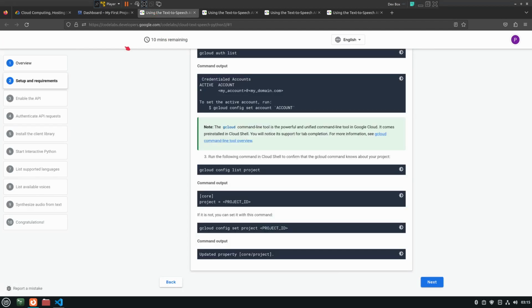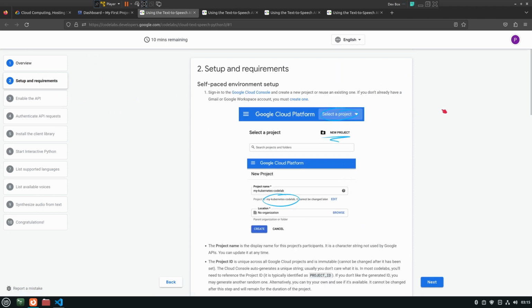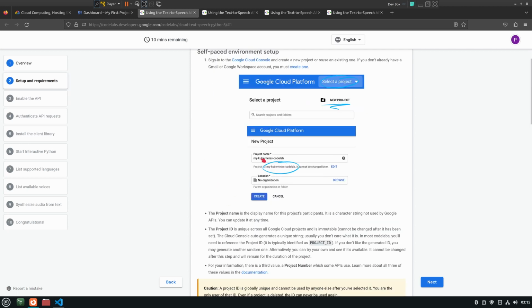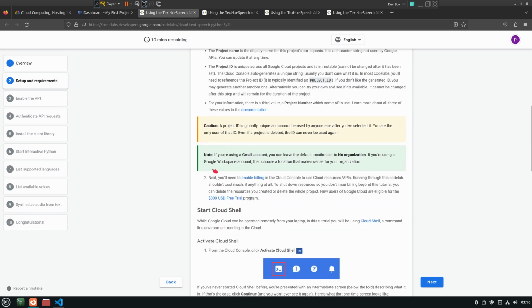And once you've done that, you can find the cloud text-to-speech guidance. And all I did for this video is basically follow the instructions, and that was enough here in my Linux computer to get everything running. So you set up a project first in the Google Cloud Platform. You can name it My AI Assistant, for example. That's going to create a project ID, which we can refer to later.